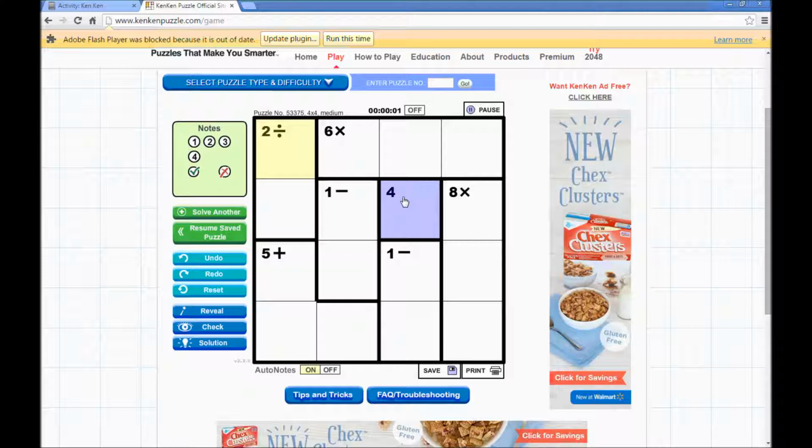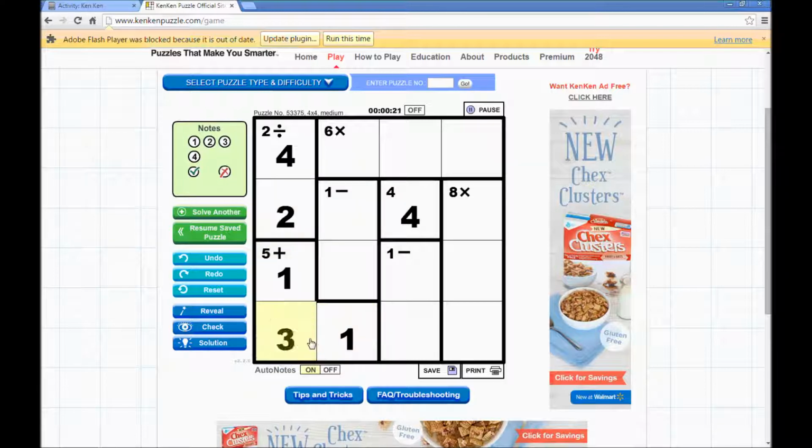Okay, so again, if you've reviewed the rules for KenKen, here I go. This is a 1 and a 2 or a 2 and a 4. Not sure about that. This has to be 1 times 2 times 3, so this has to be a 4, this has to be a 2. This is a 1 and a 3, that adds up to 4, so this has to be 1.